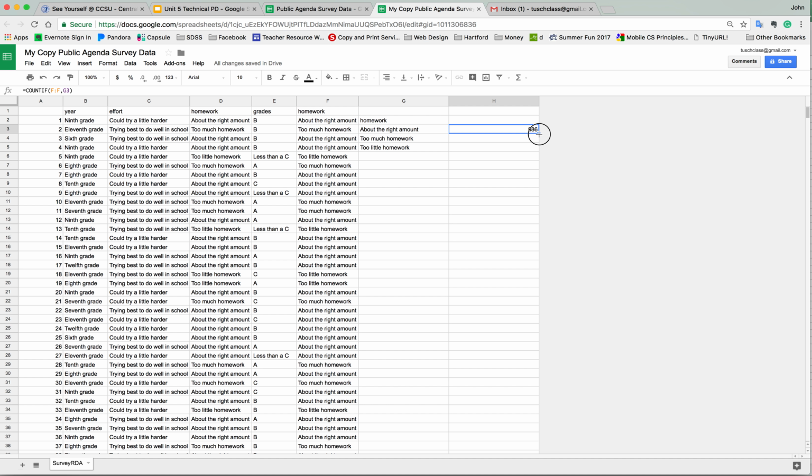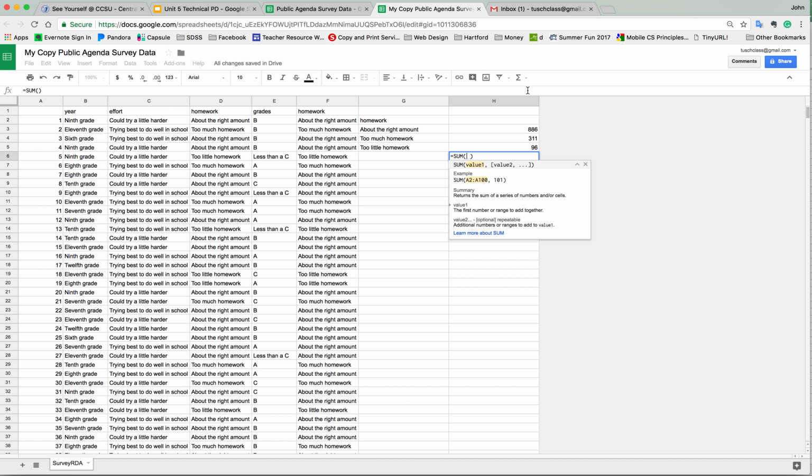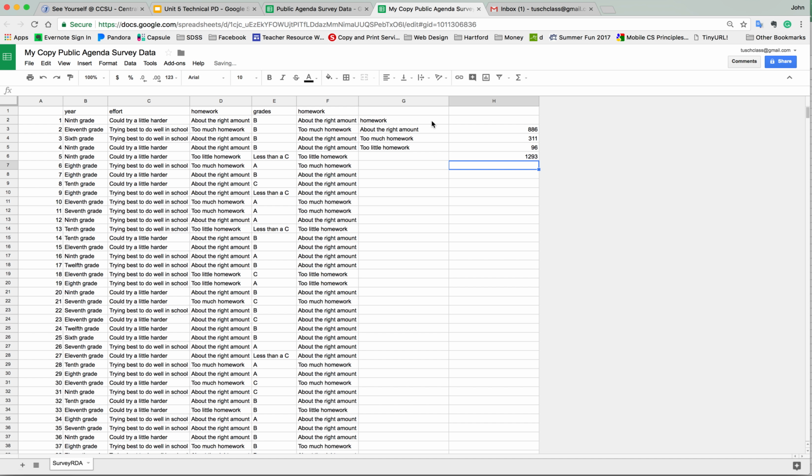We're going to do our drag down right here and double check. You can see that the relationships are correct across. And then if we want to, we could actually add a sum at the bottom. The sum would be fairly easy. And then finally, if you want to do a bar chart, you'll click on it, highlight it, hit filter. Sorry, not filter, I apologize. Hit chart.